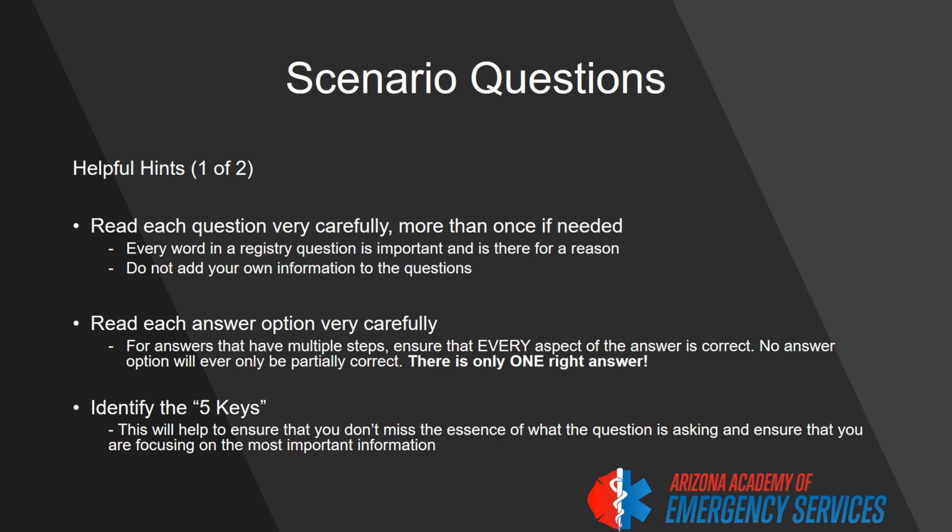Meaning that if they list out 4 things for you to do in the answer option, you can't agree with 3 of them and then say, well, that 4th thing is wrong. I don't really agree with that. I haven't seen it in the textbook. I haven't heard about that at all. I haven't studied that. That means most likely that that answer option is incorrect. So every part of that answer option must be correct for the entire answer option to be correct.